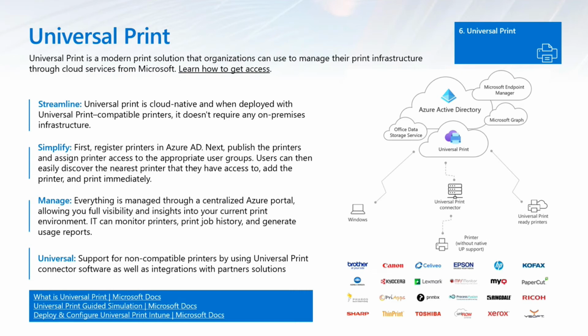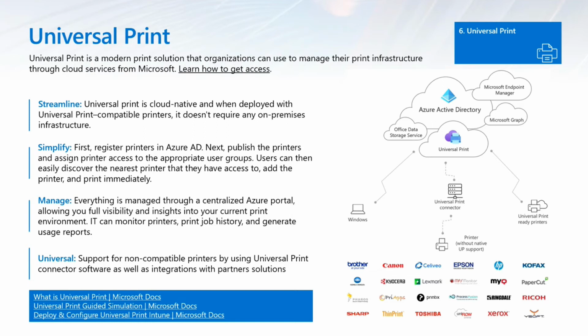When people go to print, you will publish this universal printer to your directory, similar to how it is on-prem, but it would show up under the available printers in the printers location on the computer. I wish I could show this part, but this one's going to be a little more complicated until we get the full environment set up. More or less, it'll tap into that queue, and when they print, it'll tap into a connector on the local PC, take that print job, send it up to the cloud, Azure processes it, relays it back down on premise, sends it to the print server, and then prints it.